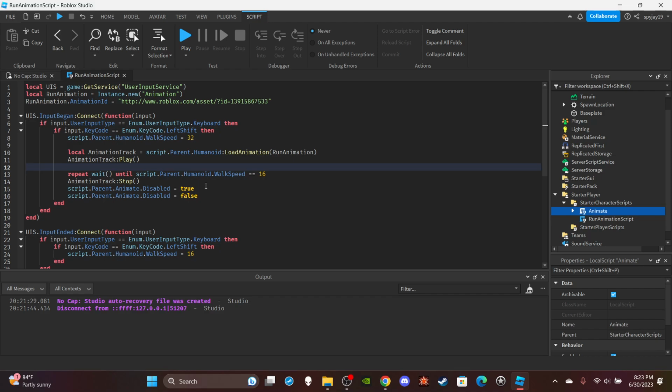Now, to explain what that means, because you're probably thinking, why would you want to disable the script that controls animations? Pretty much you're overriding the script by the method I use. If I figure out something better, then I'll definitely make an updated video. By playing this animation, you're overriding the current run animation with whatever sprint animation you desired. And then by stopping it, it would glitch your character, kind of. So by disabling the Animate script, you're going to set the animation back to default, so your player just goes back to whatever the default walk animation is.